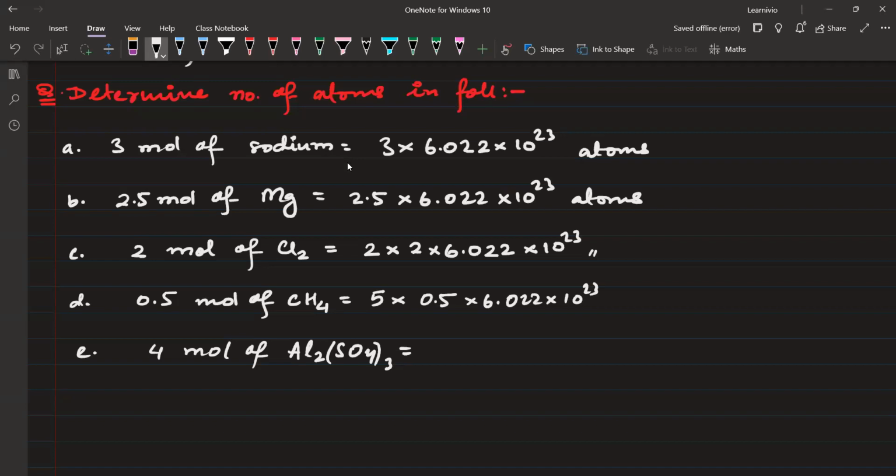I'll try sir. Yes, try, try carefully. Okay. Yes, Shayma is correct. So complete the answer in your notebook. Individually, if you see it, Hafsa and Zainab, then you will not be confused. How many aluminium? This many. How many sulfur? This many. How many oxygen? This many. Then you will get it.